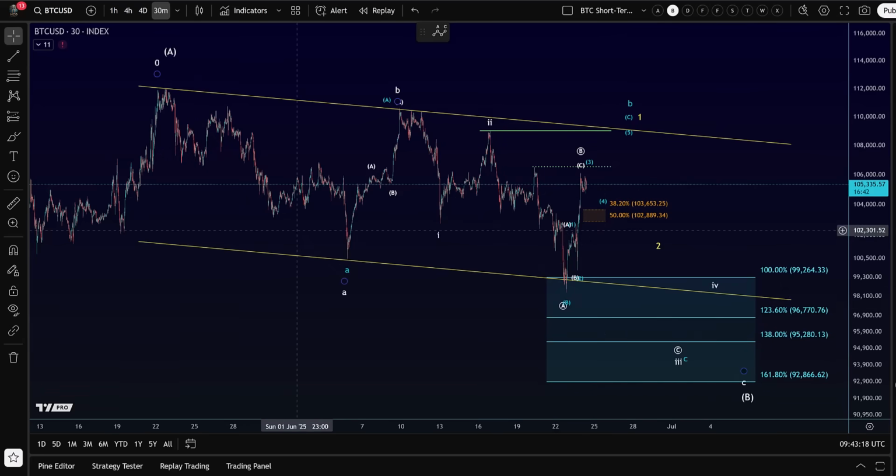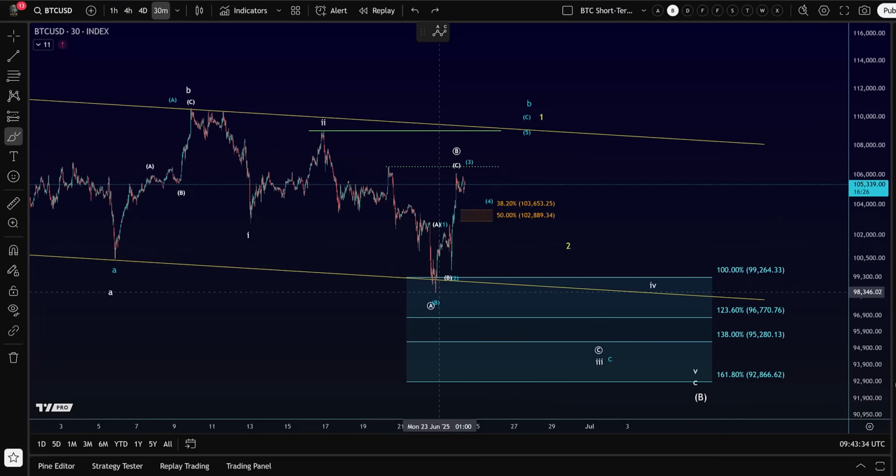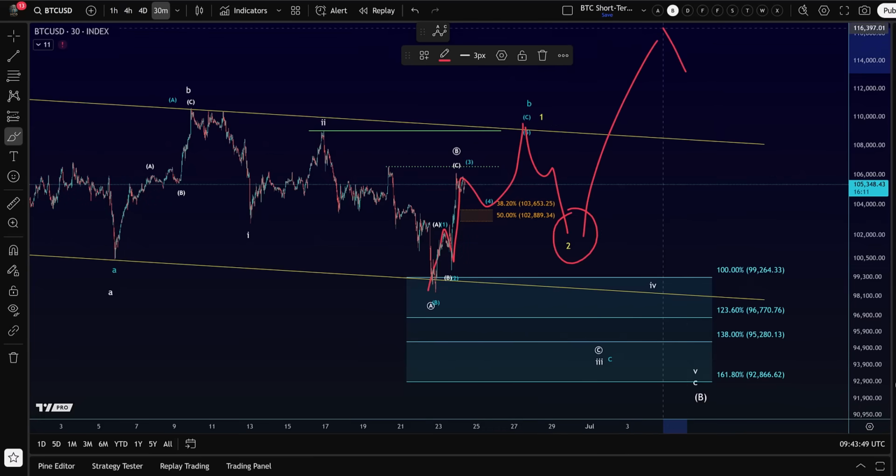So what is that scenic route? What is Bitcoin doing here? So again, a simple answer would be, or let's say, one scenario could be the correction is over, of course, right? But then I need to see a 5-wave move up and a 3-wave move down. I tried to make that clear over the last few days, that whenever we see 5 waves up, 1, 2, 3, 4, 5, that's our first confirmation a low is in, but I also need to see a corrective pullback afterwards. That would be a 1-2 setup, which could send us directly to our larger degree target. Okay, this is what we need to be watching for.